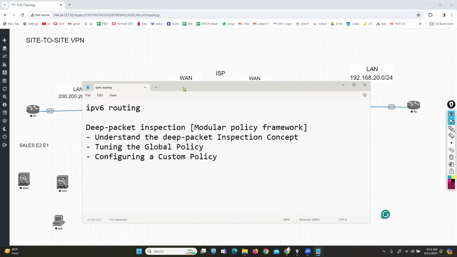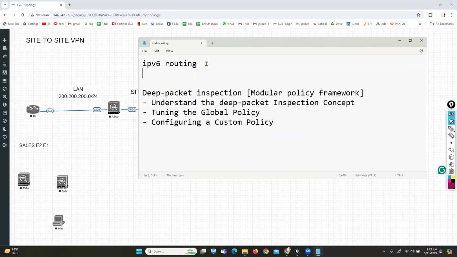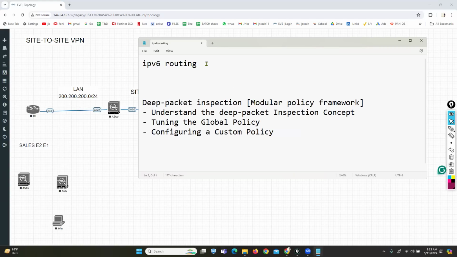Okay, let's try to finish these 2 topics, everyone. Okay, Amit, Sarath. Yes. So the first concept is IP version 6 implementation, you can say next generation IP, on the Cisco ASA firewall. Like other vendors, you can configure IP version 6 on a Cisco ASA firewall.